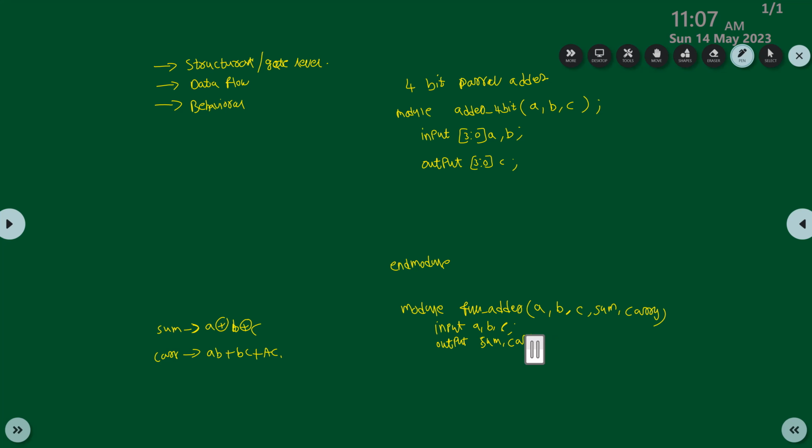So now the equation for sum, we can directly assign A XOR B XOR C. For carry, you can directly write A and B, or B and C, or A and C. That's it.